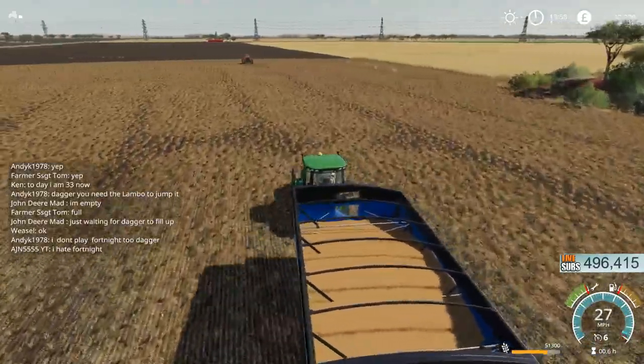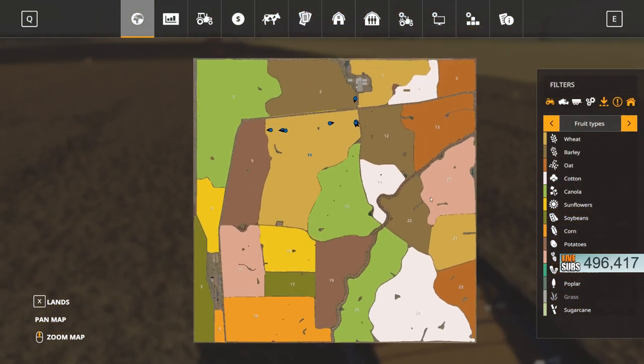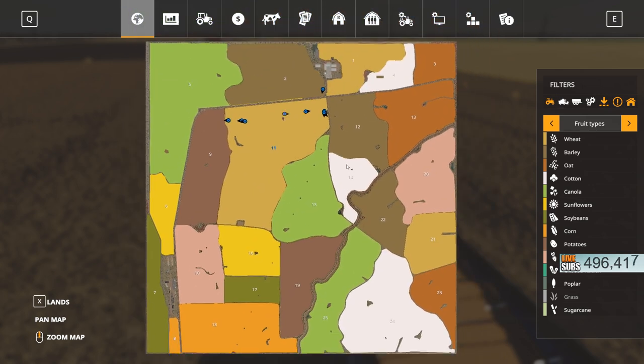Hello from New Zealand? Hello. Yeah, can you see the map? You certainly can do. Here is the map. It's impressive. This is field number 11. This is where we currently are. And if you look at the size of the rest of the map compared to the field, it's big.